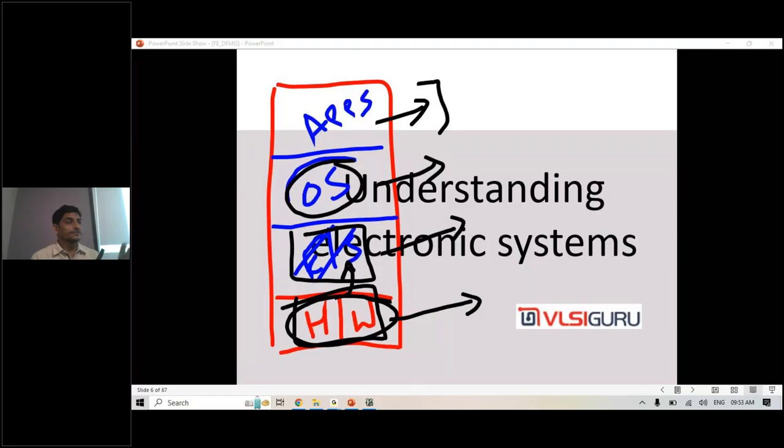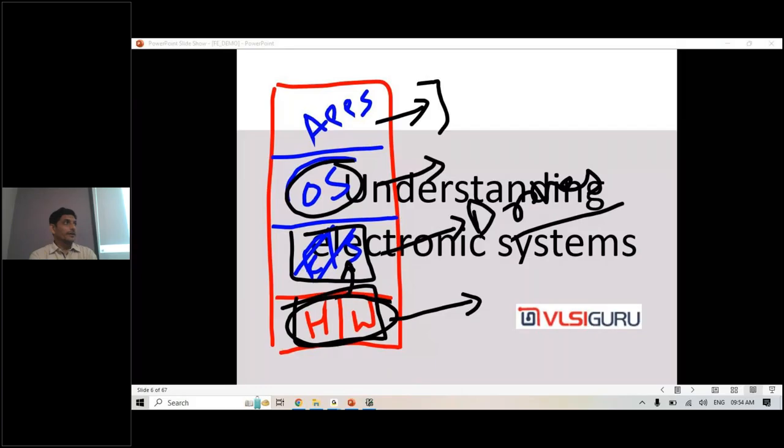To understand these different layers, let's take a simple analogy. Okay, bus is the best example. Bus with passengers. So bus is like the hardware. Bus is the hardware. Then who controls the bus? Driver. That's why the term driver. We use the term driver in the electronic system.